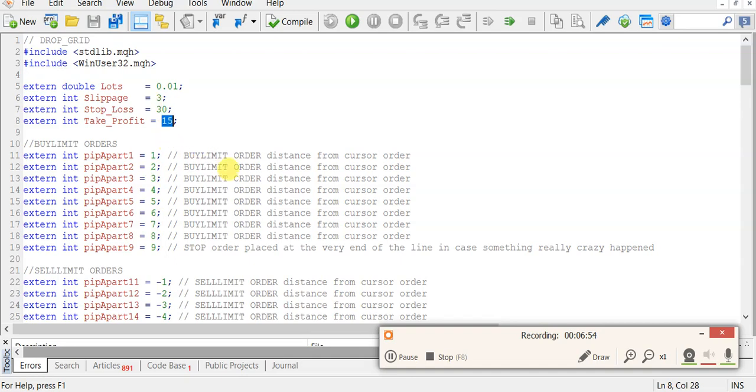And then times 10. Easy to do the math. With the other scripts that I wrote that have all this double click stuff, it's so hard to figure out how much you're risking. Here, it's pretty simple, and it's a very precise trading method. So we'll run the demo on this and see how it works. And then maybe we'll trade it with real money.